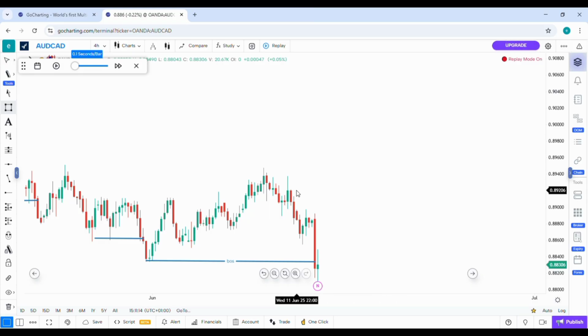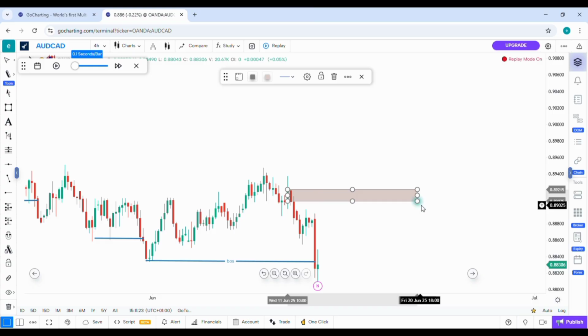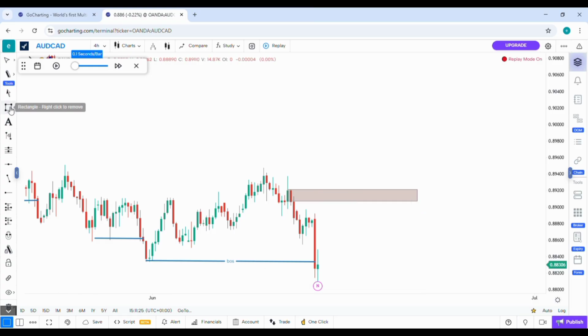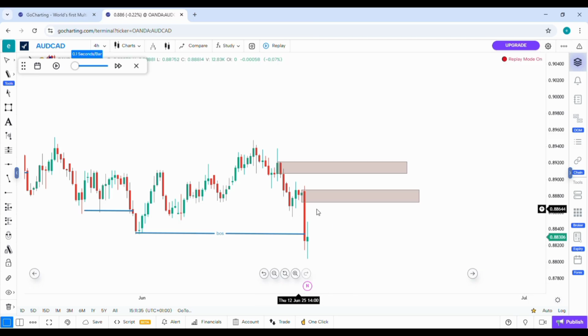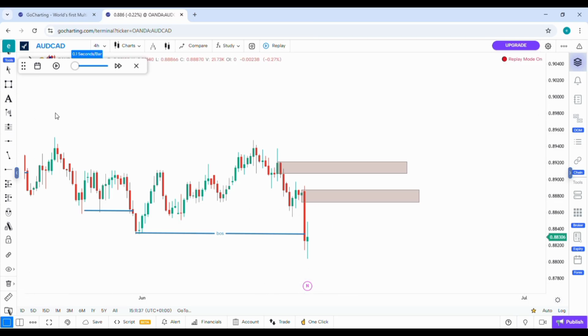Now this is our order block over here because this is the last consolidation before the break. Now some of you guys might mark this particular one out here as the order block. Yes, this is another order block, and this is also a fair value gap in between it. But if you can see, this is just at a discount area. Price is not at the premium area.